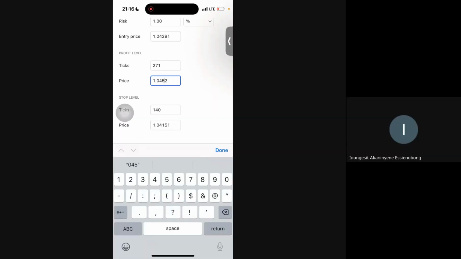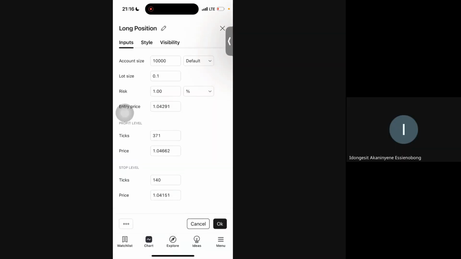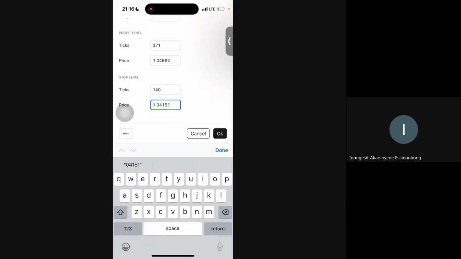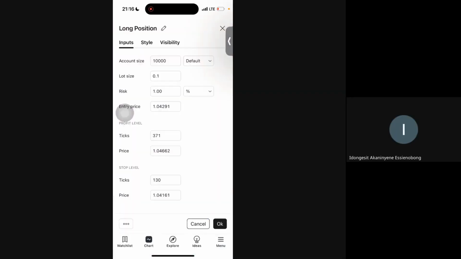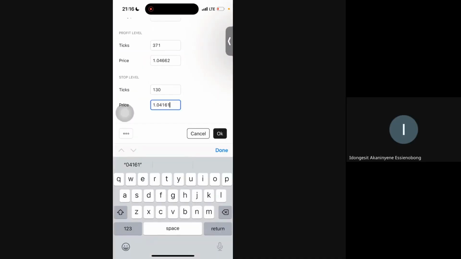sorry, this was 6, right? If you want to add 10, it's going to definitely be 6.2. Actually it's the stop level, the fourth decimal, 1, 2, 3, 4, extra 1, 6. Sorry, it's the stop level. I'm supposed to minus, for it to come down. It's supposed to be 4, it was 5 before. So all you have to do is deduct it because it's the stop loss they always hunt.